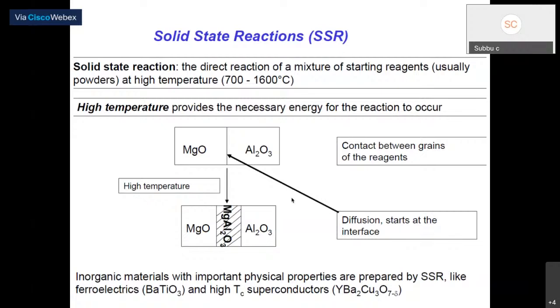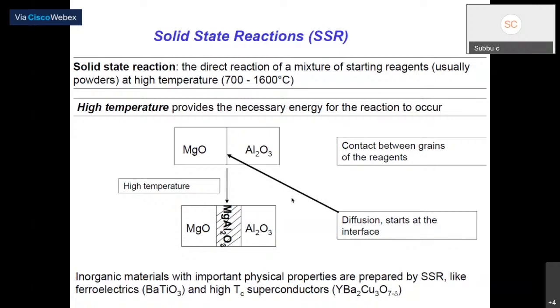The example I've given on the slide, what you are preparing is MgAl2O4. This is like AB2O4. That means in solid state terminology, this is basically a spinel configuration. A spinel made up of two materials: one is a magnesium oxide matrix, another is an aluminum oxide matrix. And with these two, you are trying to get a solid from a solid.